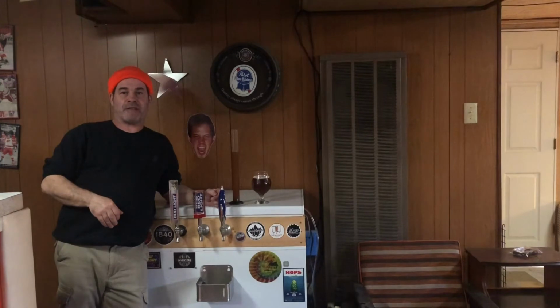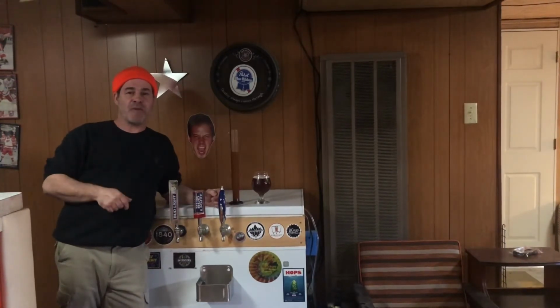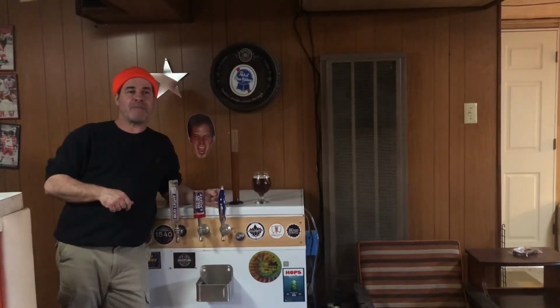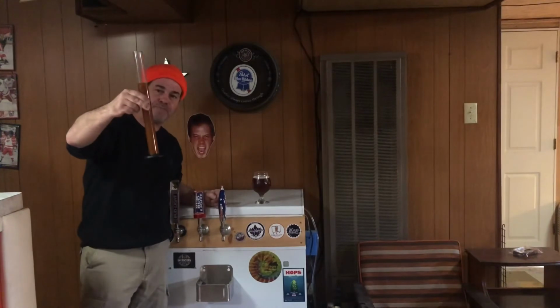Okay, well that's going to conclude the brew day. I got the wort into the carboy. It's a little warmer this time. It came out of the plate chiller at 75 degrees today. It's a little warmer outside today, so my groundwater is a little warmer. So I'm going to let that sit and cool for a little bit and pitch the yeast at 66 later on this evening.